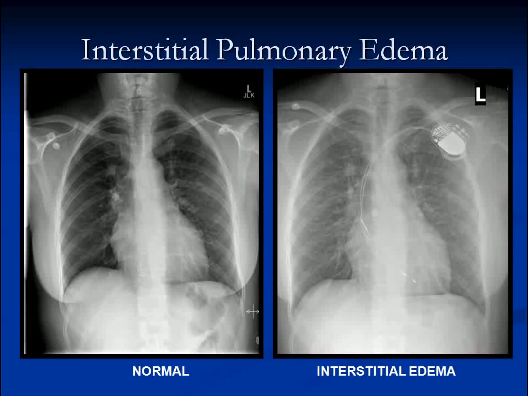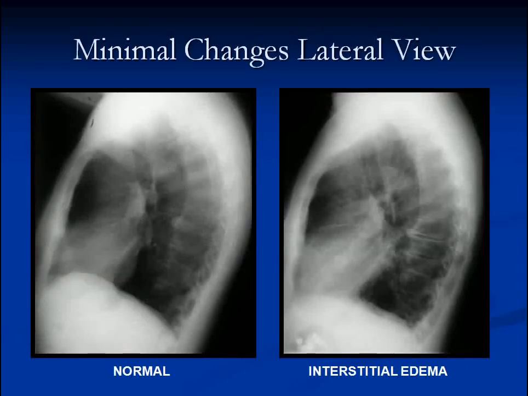Again, this is a normal on the left and an abnormal on the right, same patient with interstitial pulmonary edema. Way more lines, sort of ground glass haziness, hila are bigger, and the vessels are ill-defined. We go to the lateral view and we see some similar changes, normal on the left, abnormal on the right. We've got thickening of the fissures here, which you can see, and the hila look bigger and they're smudged, ill-defined.